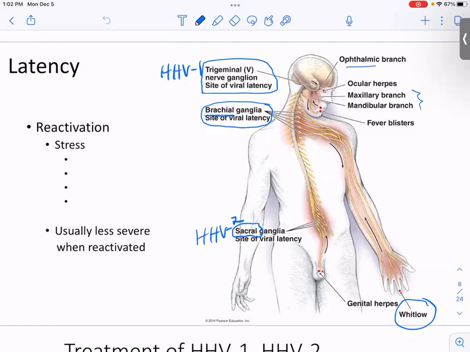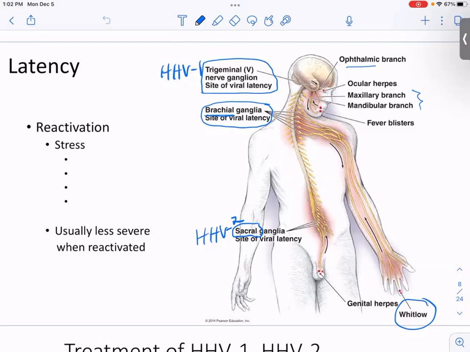All right, so let's finish up the herpes viruses today, and then we'll do a few review questions before we move on to another genus of double-stranded DNA viruses. But last time we talked about HHV1, which is typically cold sores, HHV2, typically genital sores, and there's a lot of unique things about that herpes viridae, I almost said genus, family of viruses.